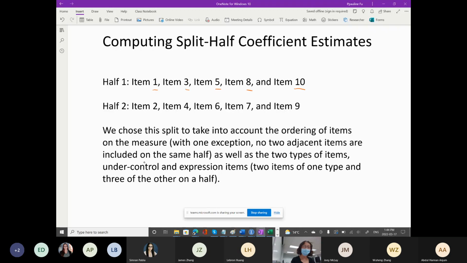We want to make sure both halves have under control and expression items. For the second half, we choose 2, 4, 6, 7, 9. If you read each original item, this is the best split half. The purpose is to create equivalent parts.